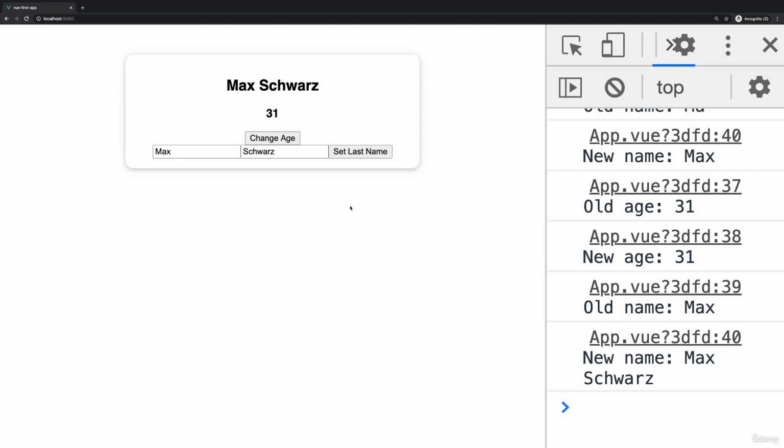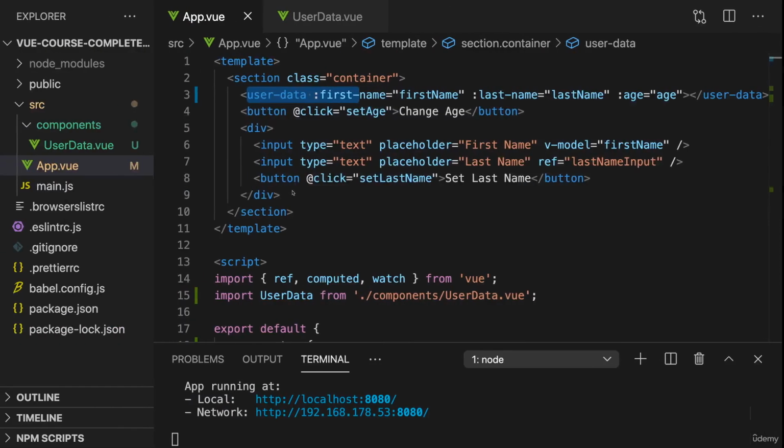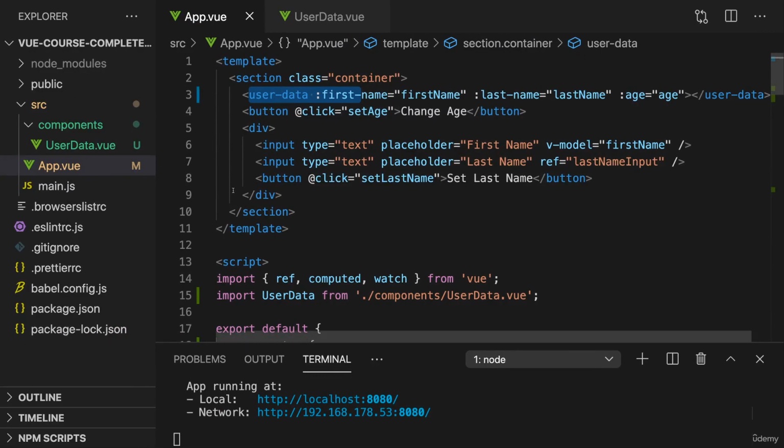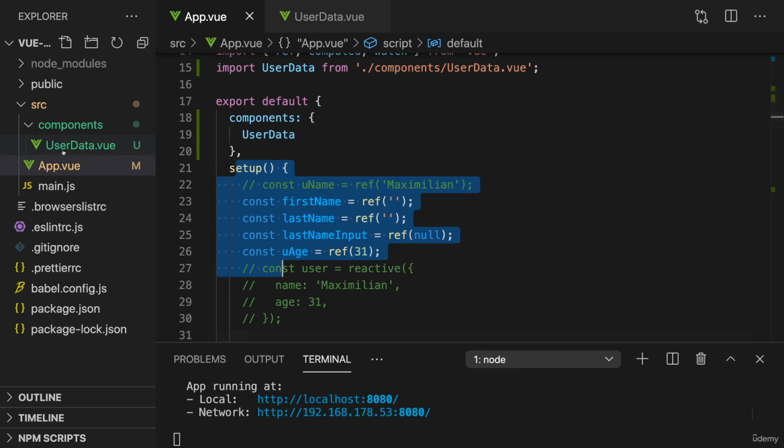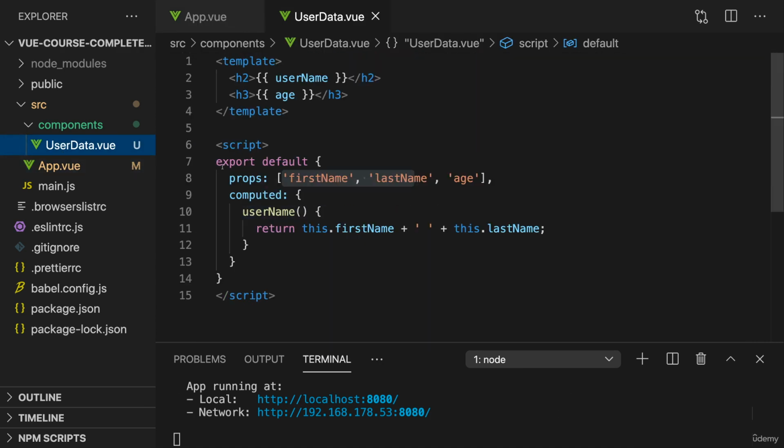And this might or might not be a surprise, but there's a very important message here. You can absolutely mix the options and the composition API. App.vue uses the composition API, userdata.vue uses the options API. And there's nothing wrong with it, absolutely nothing. Just because you use the composition API in one component does not mean you have to use it in all components. It's optional.